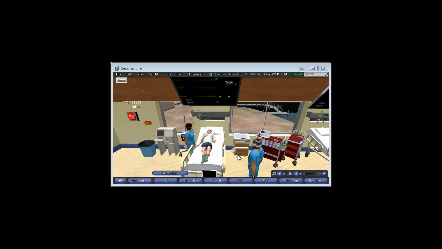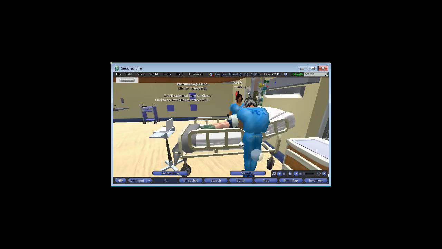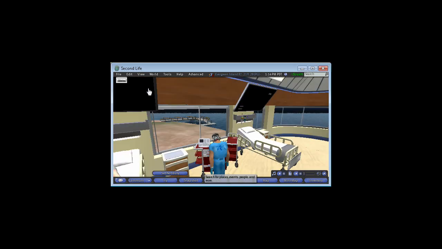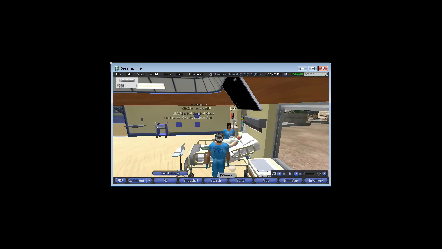Patient has suddenly gone into ventricular fibrillation, so we're going to call a code and get some help. I'm going to start CPR, so here comes another nurse in. Start CPR. And the other nurse is ambuing the patient. And we're going to go ahead and get the defibrillator ready.